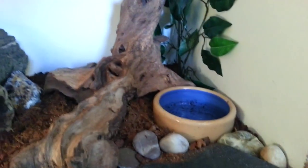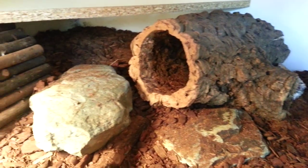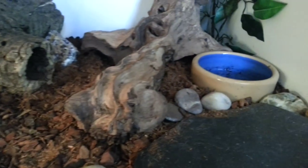I set up — as you can see this is a new sort of corner, so it's a bit of a strange shape. Just a basic setup. I've given him slightly more humidity than I would for another blue-tongued skink, just because I'm not sure about his locality — if he is Irian Jaya they need it slightly more humid. I've ordered some more plants for him so he'll have a few more hiding spaces.